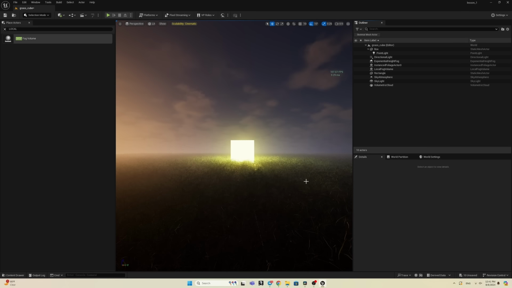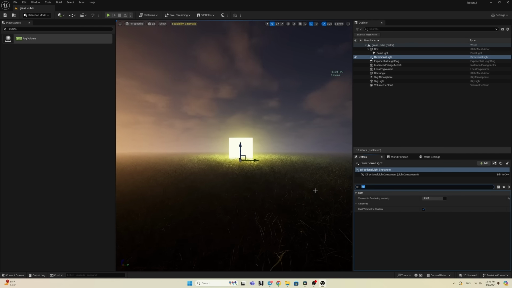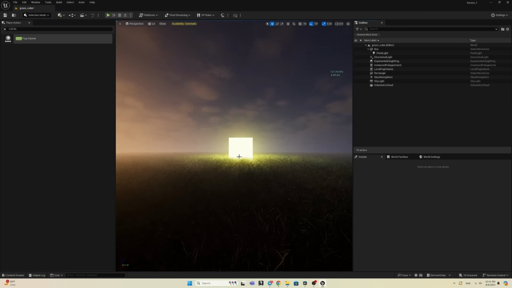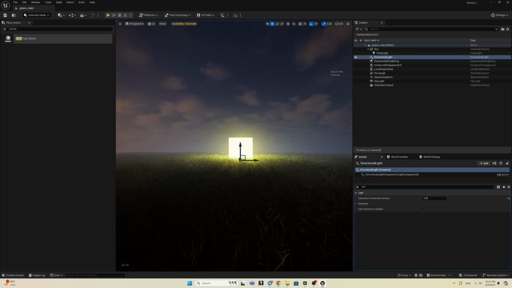Kind of bloom effect. If you want to control the intensity of this effect, you can adjust the volumetric scattering intensity parameter. And as you can see, the blur around the cube is bigger now.